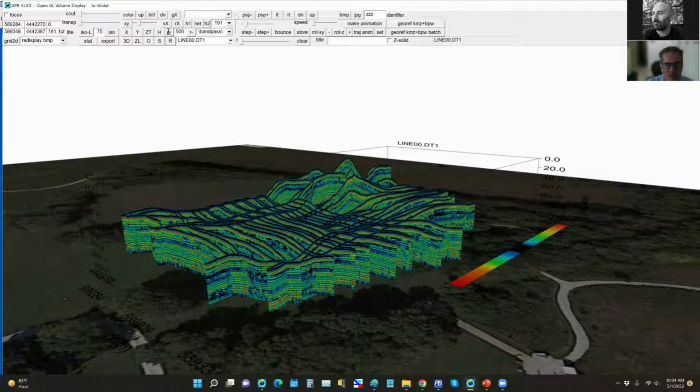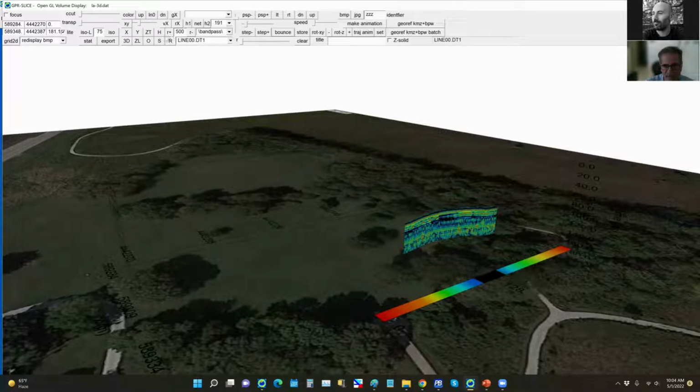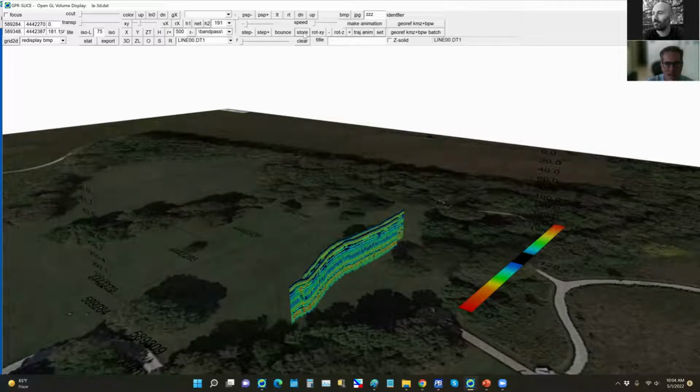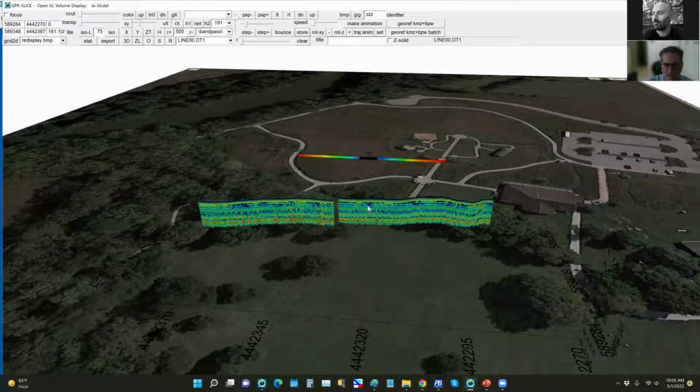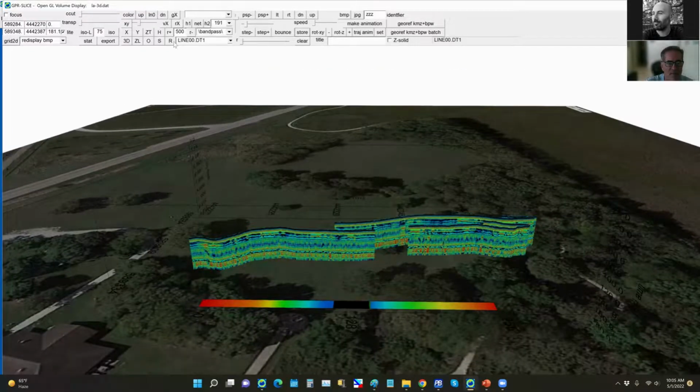You can hit R+, and then hit this bounce button, and you can actually see how the data was recorded on the site. And you can actually change the length of this to whatever is a convenient length so that you could see past it. And you can actually hit the button called Store and see this continuing on. And you can rotate it around. And if you wanted to store that one part, you could store that part. I just hit the Store button again. And then so you can look at the different parts of the data more conveniently. Okay. And I'm just going to stop that and just put up the entire profile again one more time, because it looked very impressive there.